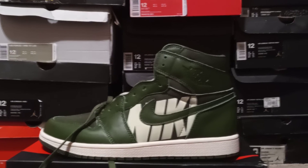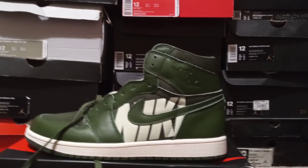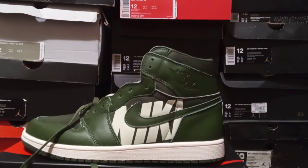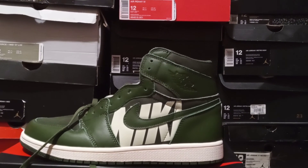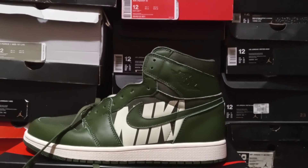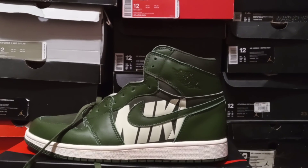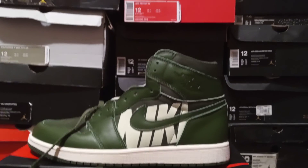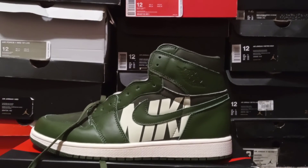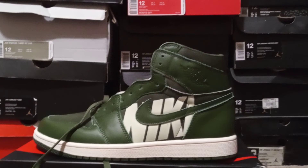If I worked for Nike the bottom sole would be white. Nike has really been on that kick this year — a lot of Jordan 1 soles have not been white; they've been like an off-white, french vanilla, or teal. They really haven't been giving us pure white. Anyway, on the scale of one to ten I give these shoes a nine — it is what it is, I'm out.